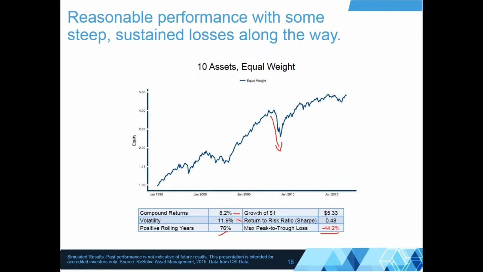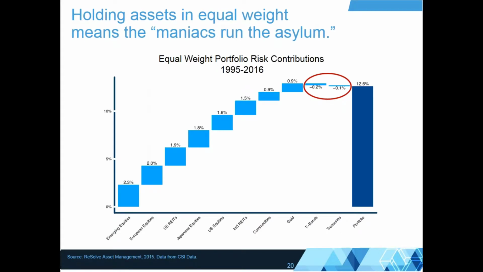And of course, the return to risk ratio is the Sharpe ratio. So the return divided by volatility is 0.48. We want to see if we can improve on this. And so what we've done so far is we've assumed that every one of these asset classes provides the same amount of risk and return to the portfolio, right? But when we actually measure the volatility of the overall portfolio, which comes in around 12, and then disaggregate what each asset class contributes to that volatility, we find that this assumption that everybody's contributing the same risk isn't true.